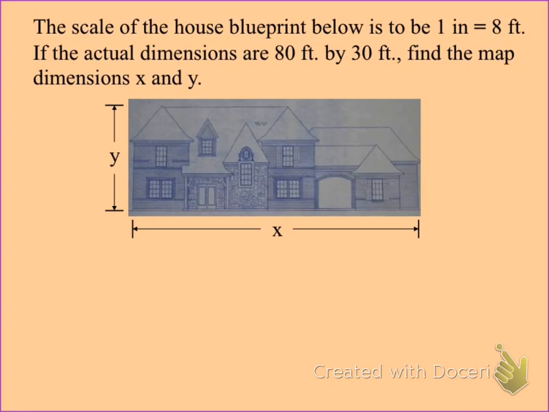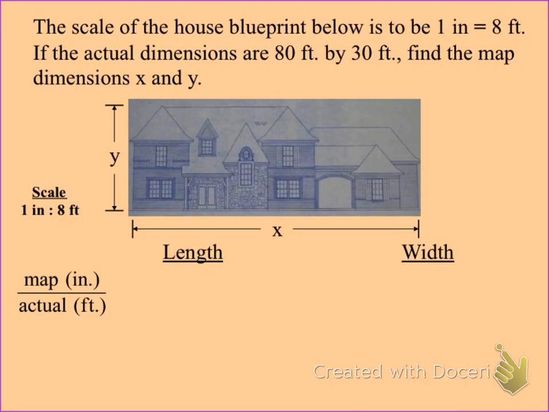So we're given the scale, 1 inch equals 8 feet. We'll put that in a ratio form. We're going to use the map or the inches to the feet, just like we've been doing. We've been putting the smaller, or the model or the map, on top and the larger on the bottom. As long as you're labeling it, it's okay to mix that up if you look at it in a different way, just as long as what you're putting on both sides of the equal sign is comparing in the same way. So in this case, because we set it up as inches to feet, both ratios will be inches to feet. So for the length, we use the scale, that 1 to 8. So 1 inch to 8 is the scale.